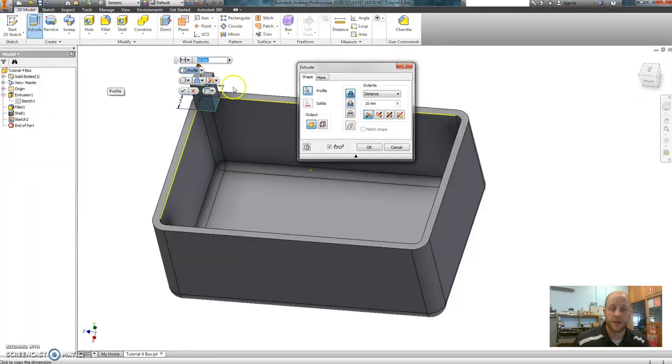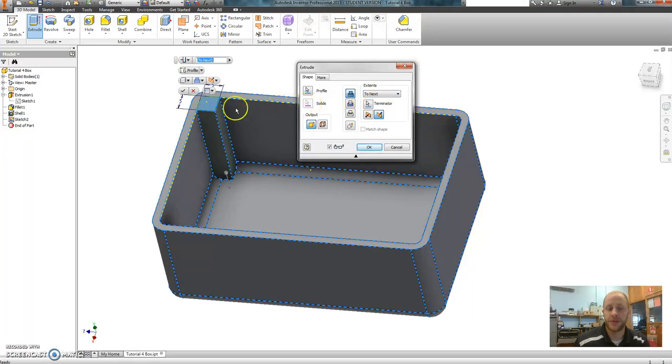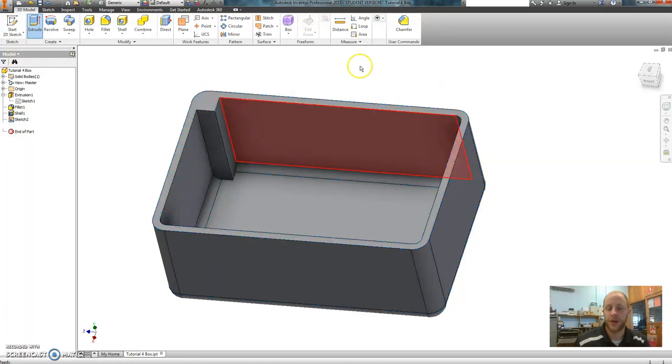Now, in this dialog box, I want to change the direction of my extrude. So flip it. Just make sure that it's going to build it as a solid rather than cut it. And I want this to go all the way down to this face here. What I can do is change the extents to, sorry, to next. If I do to next, it will extrude it till it smashes into some other feature. So you can see there, it'll extrude it until it hits all those faces there. Looks good. Okay, let's build it. There we go.